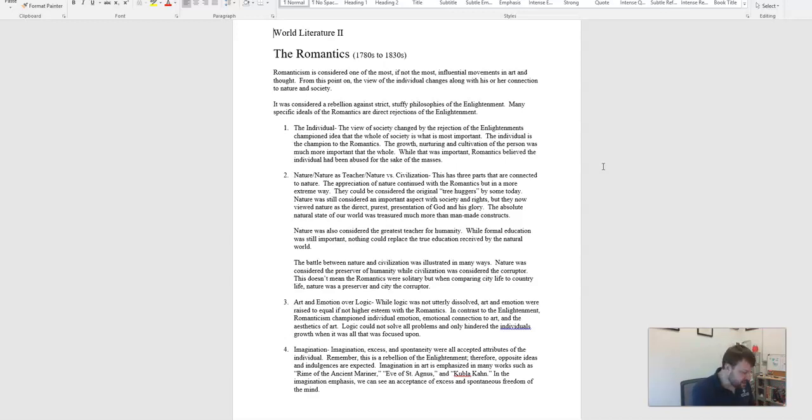So the closer you are to nature, the more pure you are, the more uncorrupted you are, the more innocent you are, the closer you are to God. And the better you see things in the world, the better you are in every single way. You can see true beauty, godly beauty, all this stuff like that. But also through people like Wordsworth, we see that nature is considered the greatest teacher. We can learn some wonderful worldly things through man-made education, and so on. But what matters is the real, true, natural education you can get through nature.